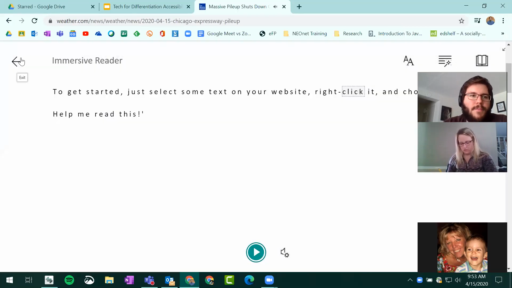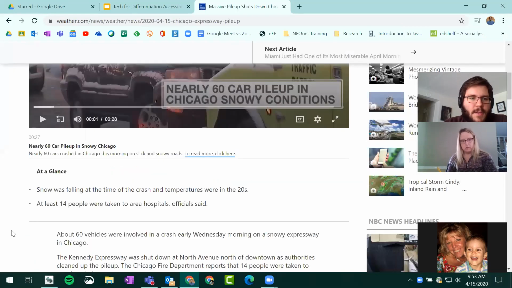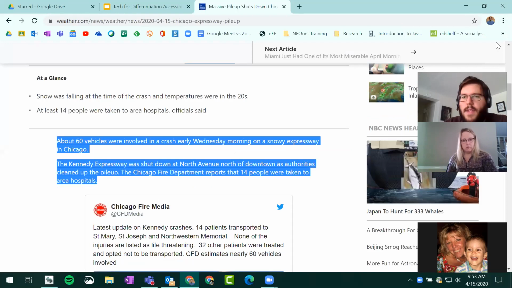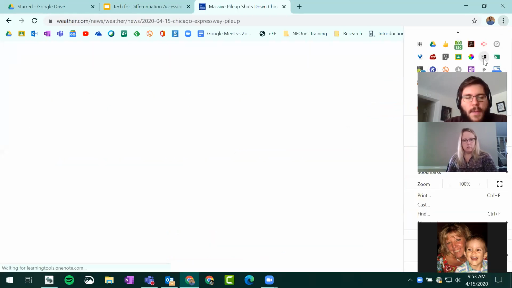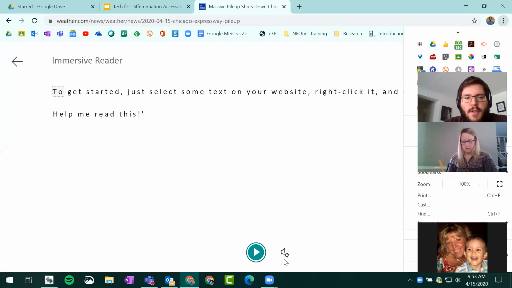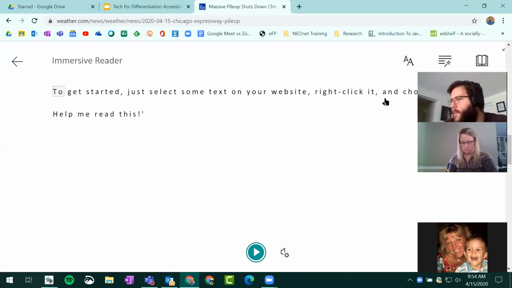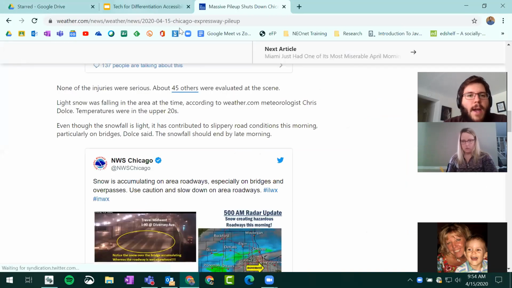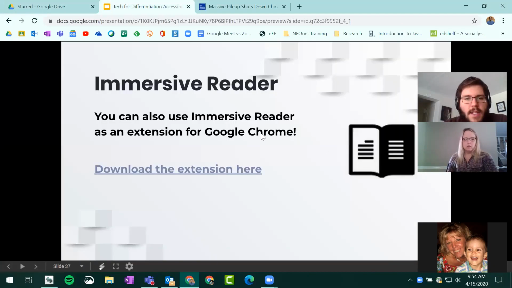The website I chose was just a bad example, but let's see if it'll take that little bit here. Highlight the text that we want, then click on the extension, and it'll read it to you. This web page was just a bad example, but that is there for you guys to play around with. Again, for students' purposes, they would have to get this extension installed.